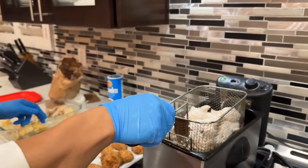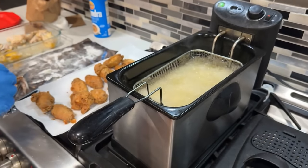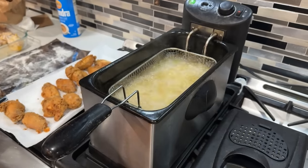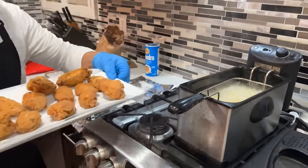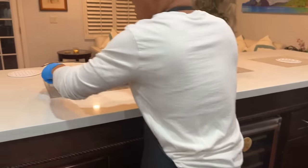So let's do more cooking. 9 minutes. Remember, 9 minutes. 350 degrees for 9 minutes. Okay. I got my chicken. And over here, this is our dinner. No rice.